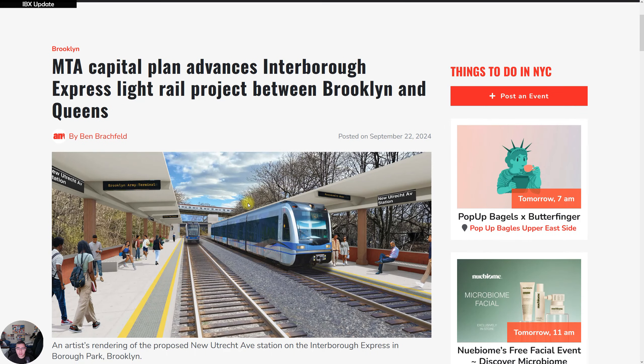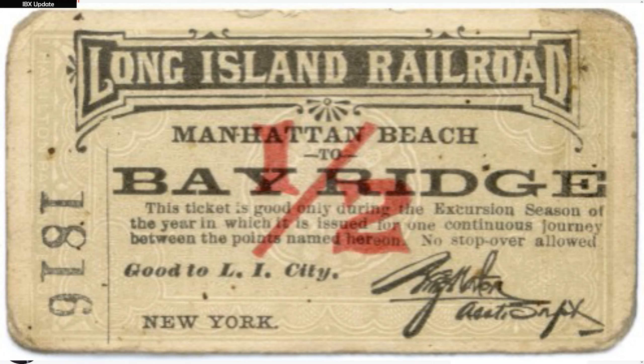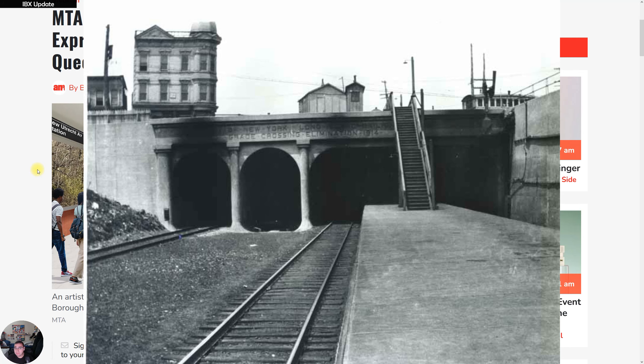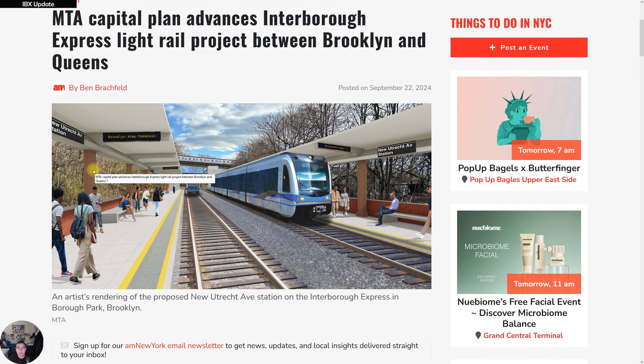This is the line that used to be used by the Long Island Railroad — the Bushwick Branch of the LIRR. It no longer became in service, probably due to ridership. What they're trying to do here is revitalize the track that used to be used for the LIRR, but in this case they want to introduce a new mode of transit, and that is light rail.